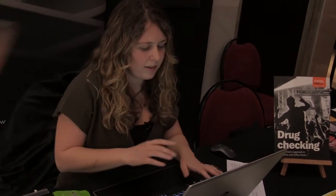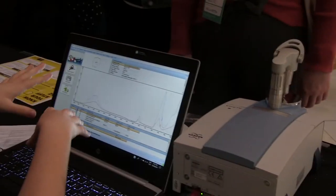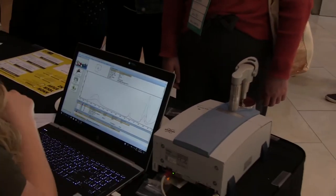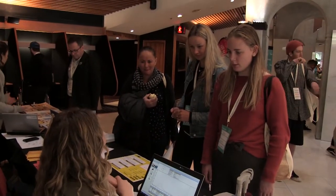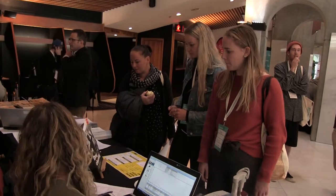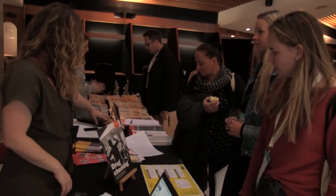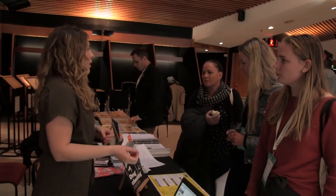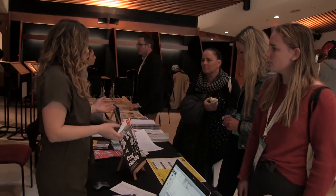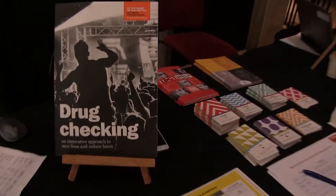So basically that is coming out as magnesium sulfate — this is actually Epsom salts, we bought them from the supermarket. If this was actually a drug, we could then give you quite tailored advice as to how to stay safe. We have our harm reduction pocket cards, covering everything from alcohol, cannabis, MDMA, and synthetics, which basically tells people what to expect if they're going to use the substances and harm reduction advice as to how to stay safer.